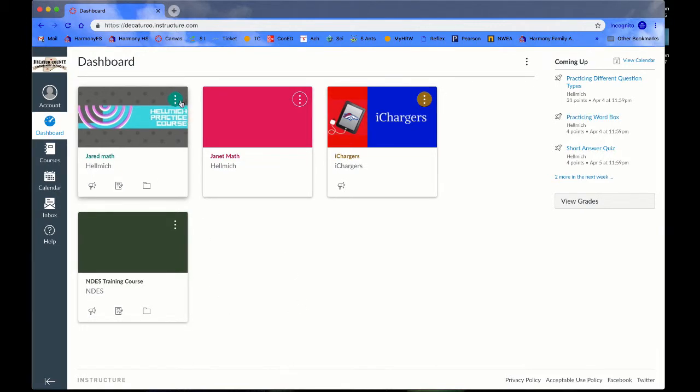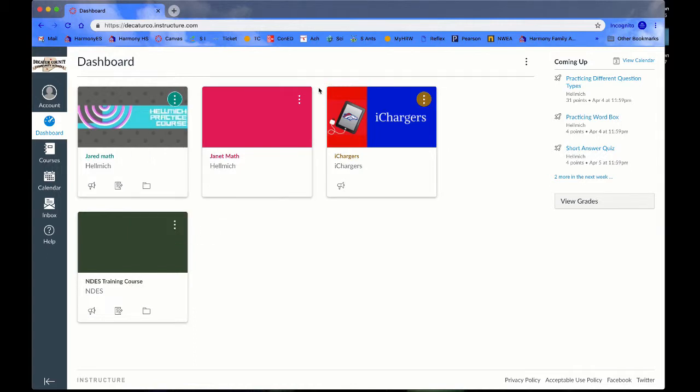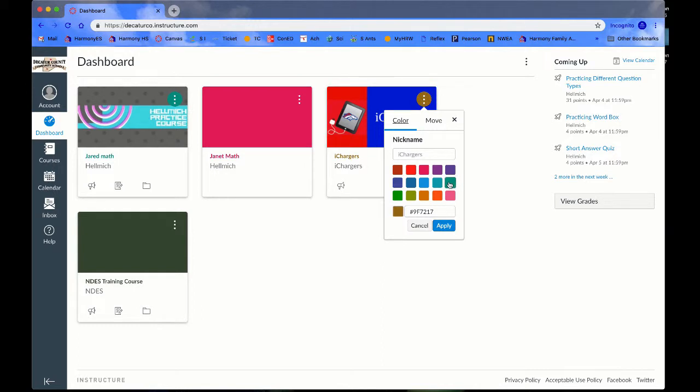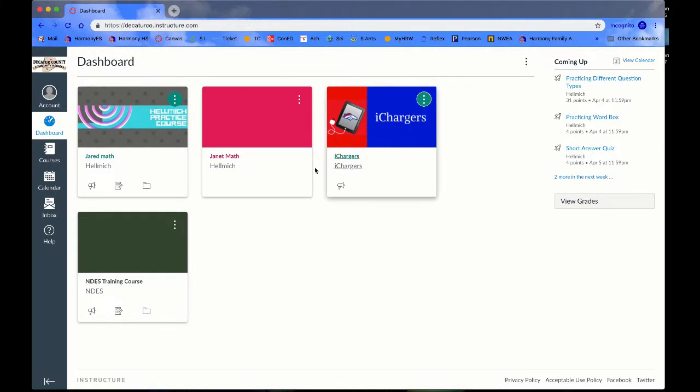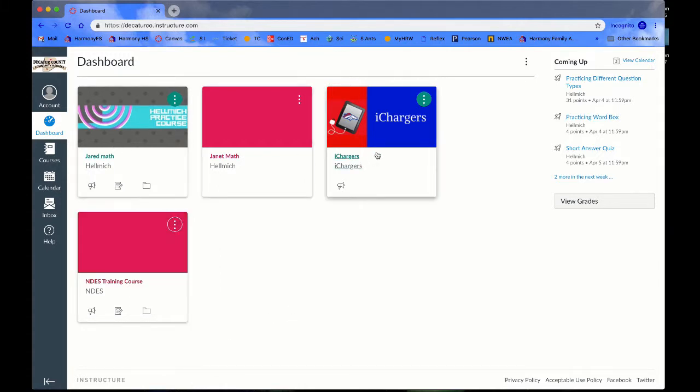Another thing you can do is go in and color code them. So if I click the 3 little dots and make all of my son's classes be teal and apply that, and go into the other ones, let's say this was my son's class and I would also make it teal, and I can make all of my daughter's classes pink. I'll show you where that shows up later. So then it color codes them for me, but it also makes a difference in the calendar view, which we'll look at here in just a moment.